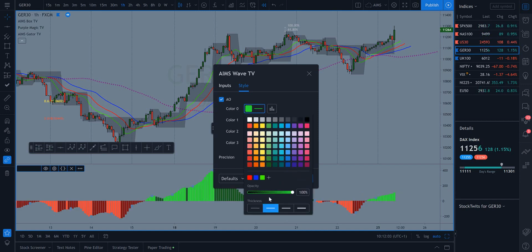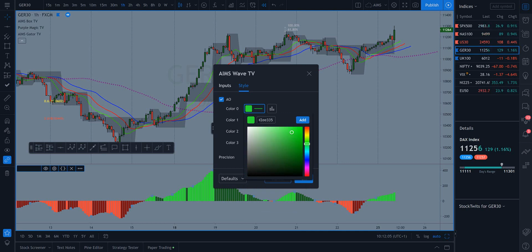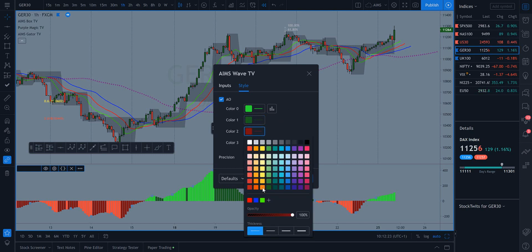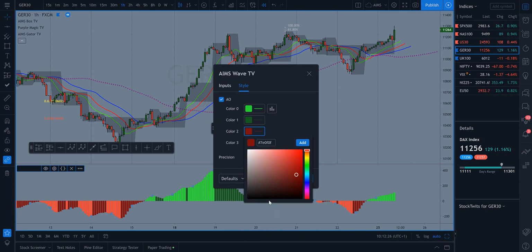The color for this again is this one, which is 2EE335. So copy that and use it. The dark one, I use this dark tone here with 100% opacity, so there's no need to copy the color. It's just this one, fourth from the left. This is a custom color again, so I'll go there.